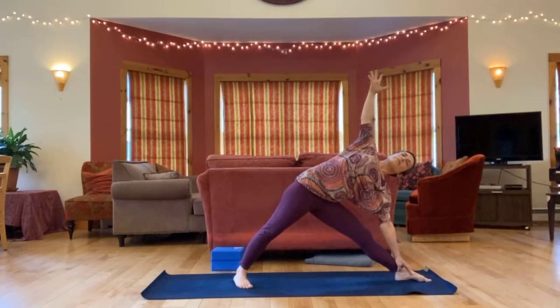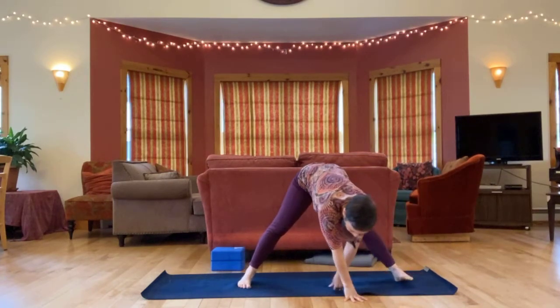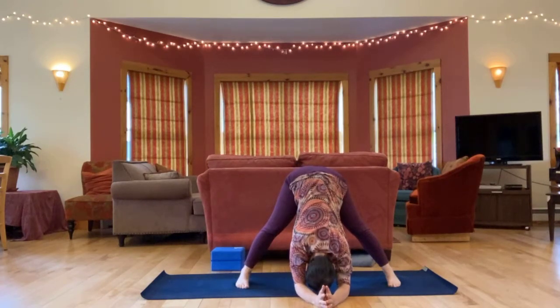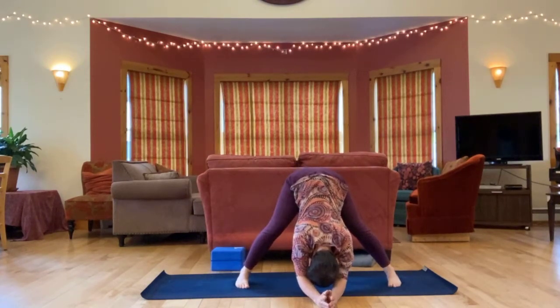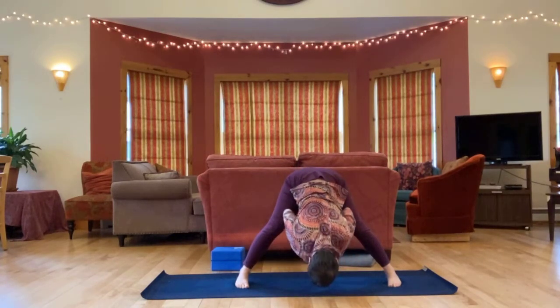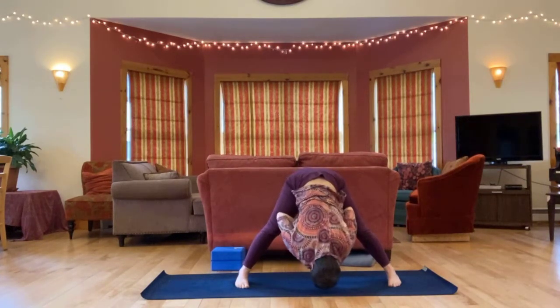Last breath here. This time to release, bring both hands to the floor. Turn to face the wide end of the mat and hang in a forward fold, wide-legged forward fold as a resting pose. And you're welcome to separate your feet closer or further away. You can bend your knees a little or a lot. Take any arm position, any movement.